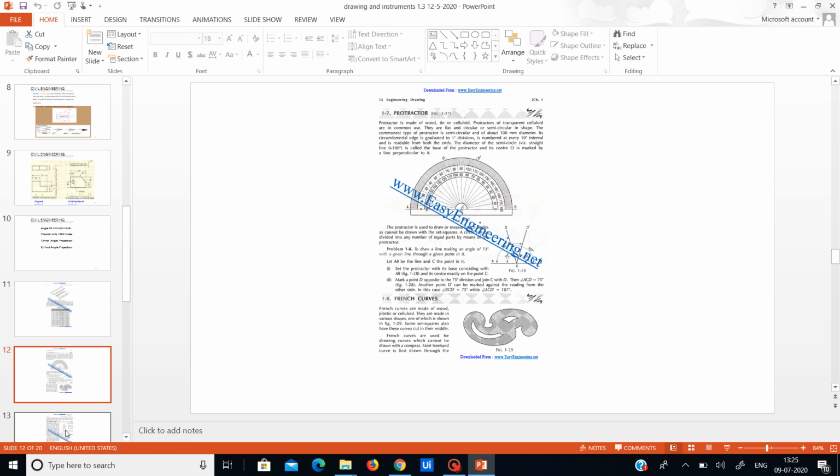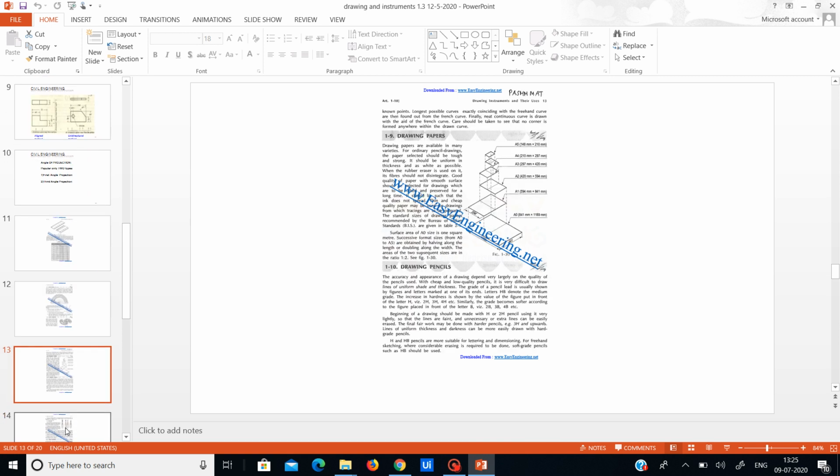And you know, I have already told you, this is the protractor. What is the use of the protractor? You know how it is going to be used. The protractor is used to take angles. How you are going to take the angles, I have already told you how many types of angles there are, how you have to take the angles, and how you have to draw angular normals and also angular shapes.